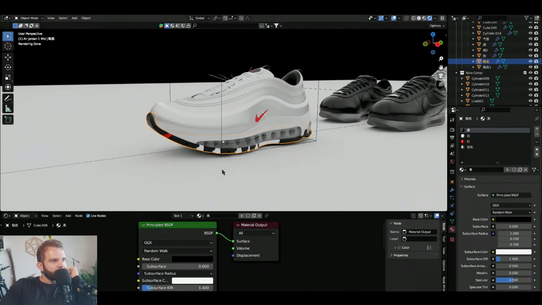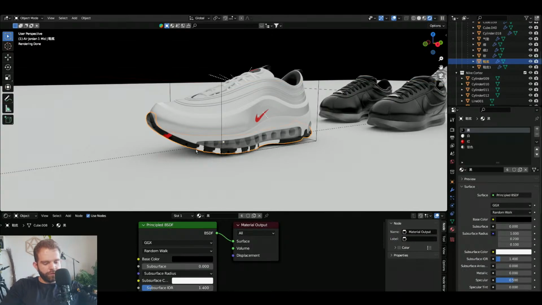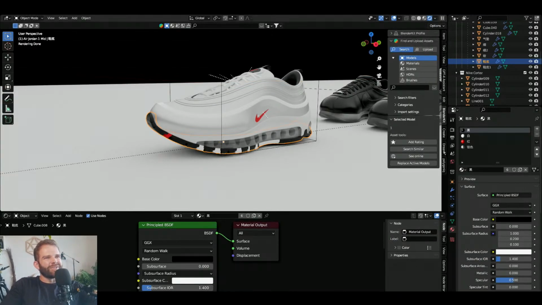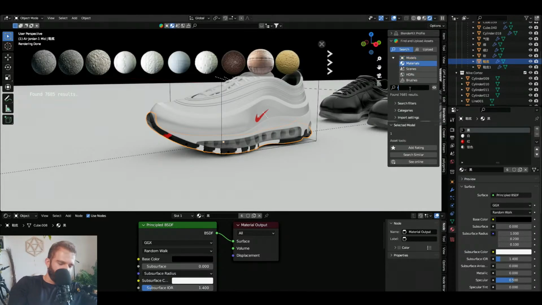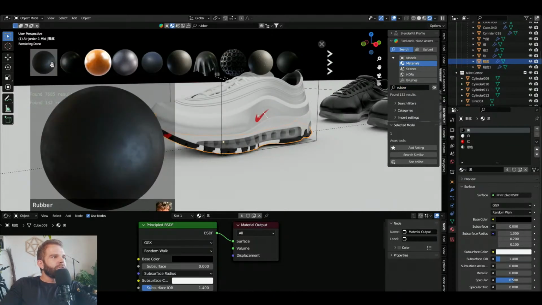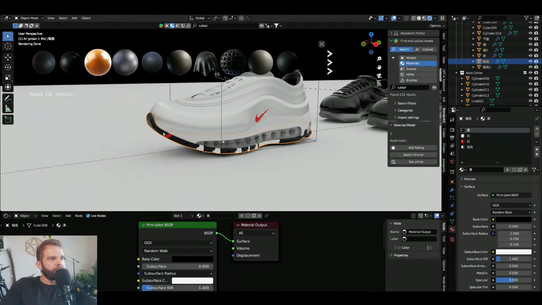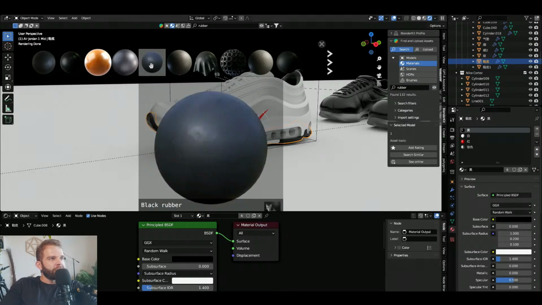So let's take a look at this here, and we'll use, under Material, Market, materials, rubber. That's too sleek for the reference. That one's noisy enough for the top part, but I'll bring that in later.